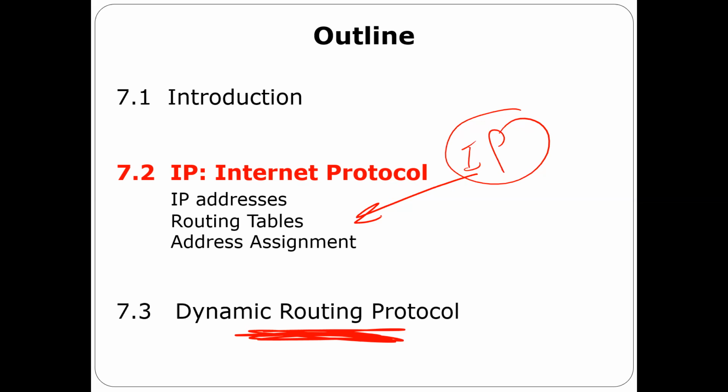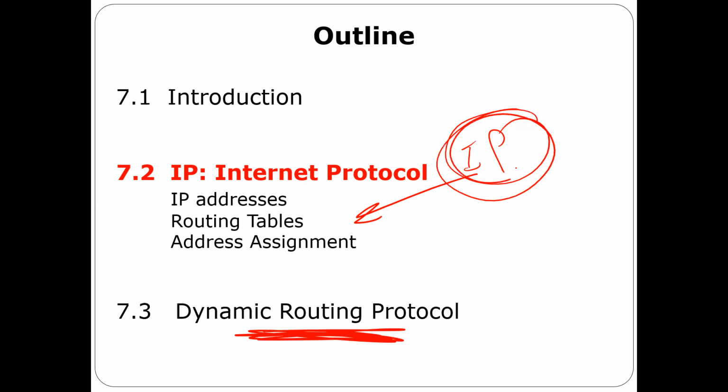The main challenge is, if you have a small network, I can use a flat address. It's not a big deal, because it's a small network. But if you have a huge network, with billions of devices that want to communicate together, scalability is going to be a big issue here. How big is the routing table? That is why we will understand it better.